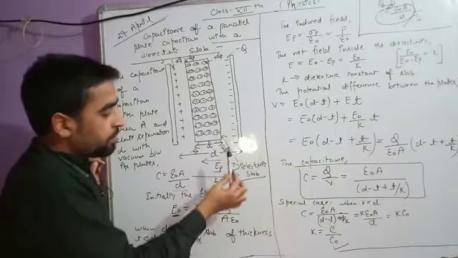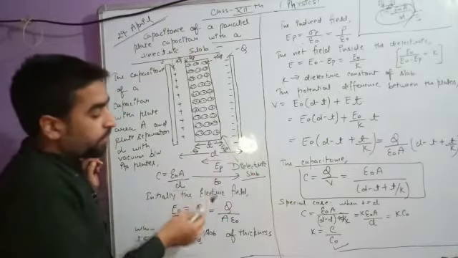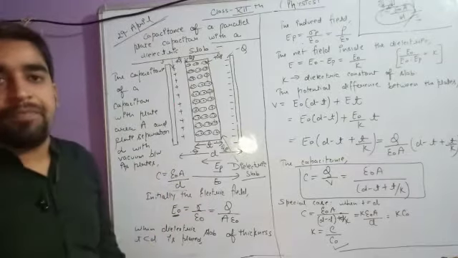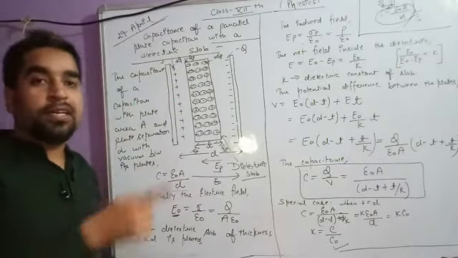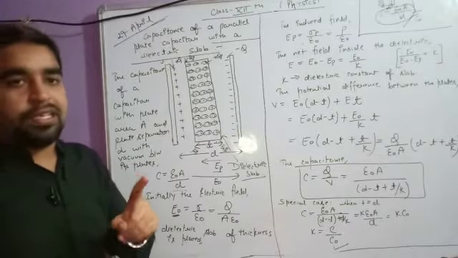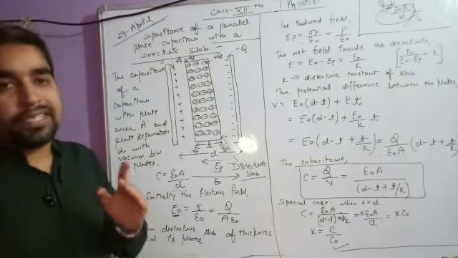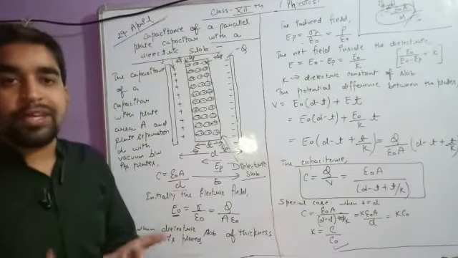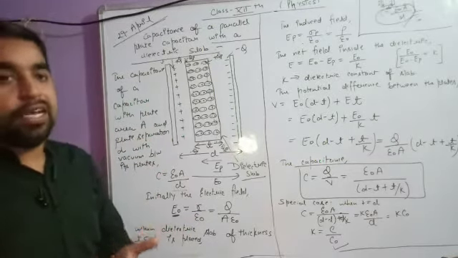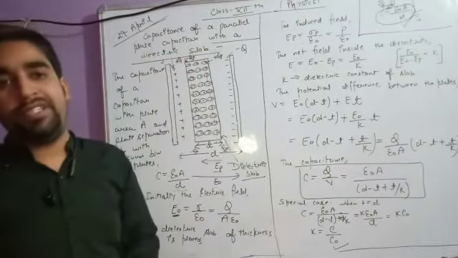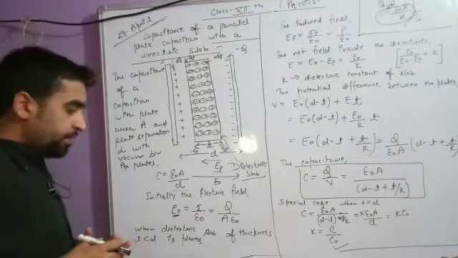And this E_P is from right to left. So these two electric fields are opposite in direction. So there will be a reduction in electric field and a reduction in potential. And if there is a reduction in potential, then obviously there will be an increase in the capacitance. So this is a very great solution. If you want to increase the capacitance of a capacitor, just introduce a dielectric slab between the plates of the capacitor.